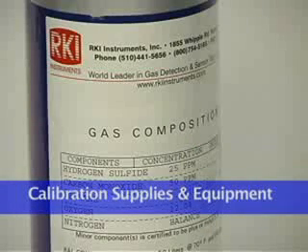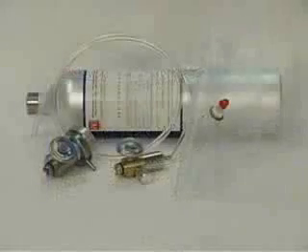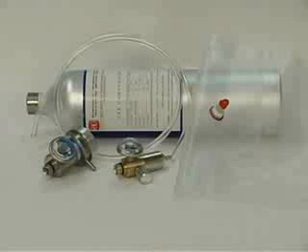To calibrate an EGLE, you will need a known calibration sample of the appropriate combustible or toxic gases. These samples should have concentrations in approximately the middle of the range of detection. RKI offers a 4-in-1 calibration gas cylinder to automatically adjust all of the sensors at the same time for the standard 4-gas EGLE. You will also need tubing, a demand flow regulator, or a dispensing valve and gas bag to provide adequate sample gas flow. Utilizing the demand flow regulator and RKI 4-in-1 cylinder is the most efficient procedure and is the equipment used in this training.